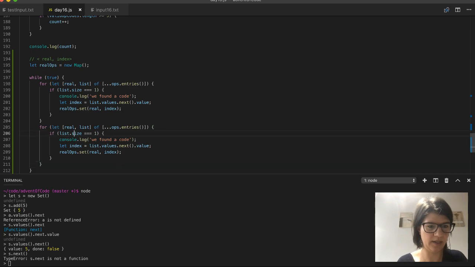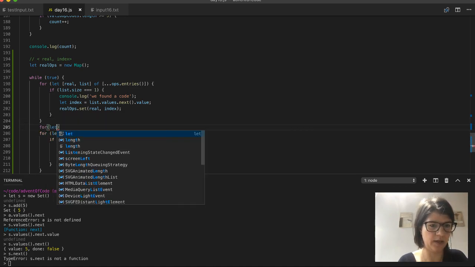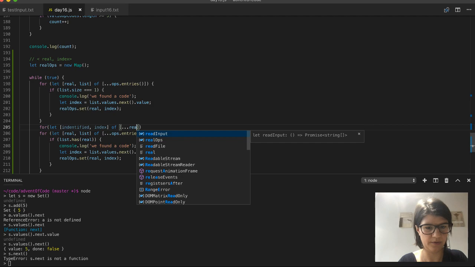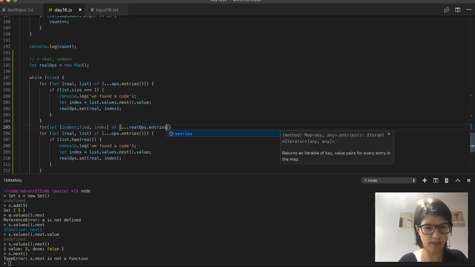If list has, if it has the real value, and we're doing this for let identified and index of real ops entries.